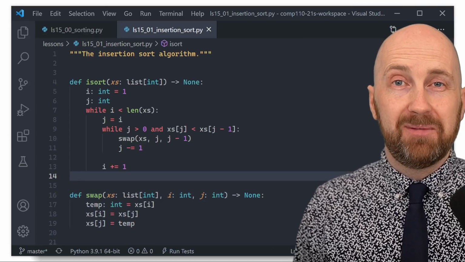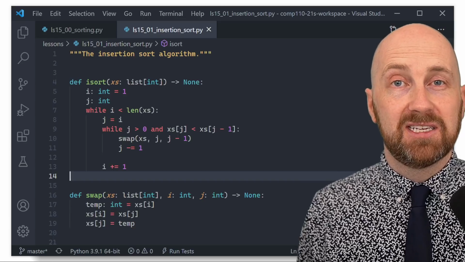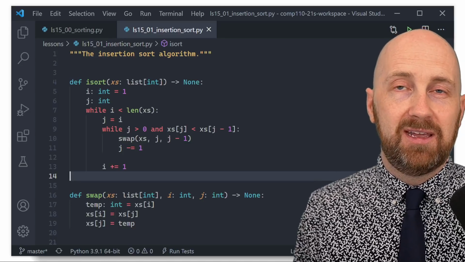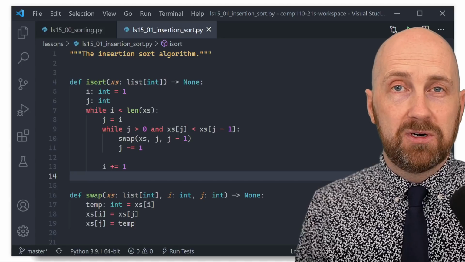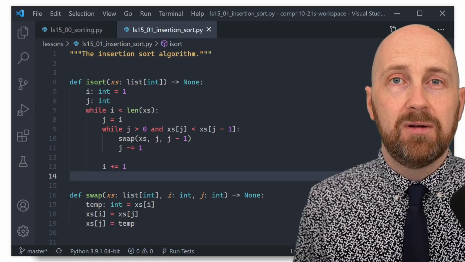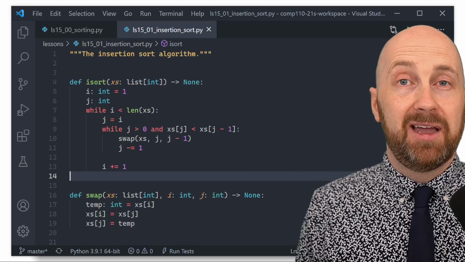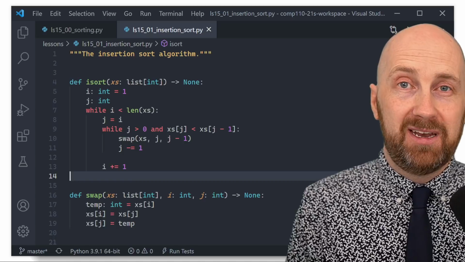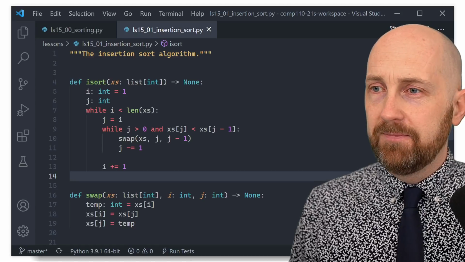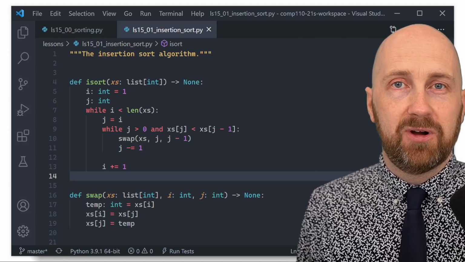So sorting algorithms fundamentally revolve around this idea of needing to be able to swap two items at various positions in a list until you get to a fully sorted list. That's a brief introduction to sorting in Python. And with this, you can now sort some data. Later, we'll look at how we can get these items in reverse order or descending order. And when we have more complex data that might have many properties, such as items in your shopping cart, you might want to sort by different properties, such as their price or their titles or their ratings and things like that. They're not much more difficult, but this is a good enough introduction to start being able to sort data in the programs that you're working with.